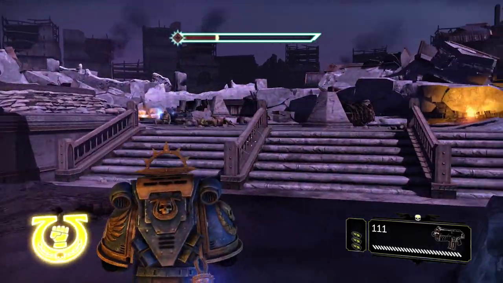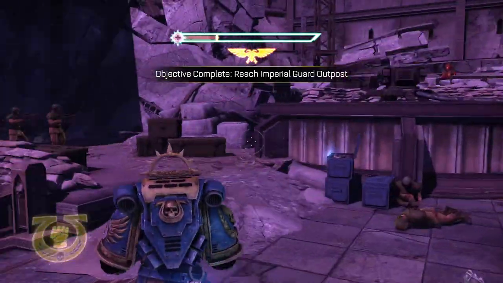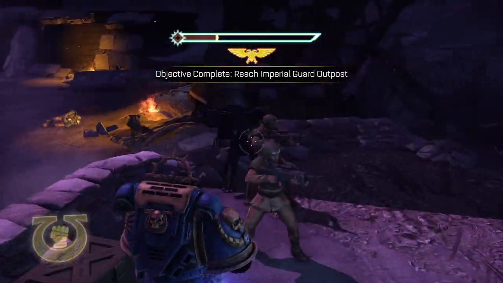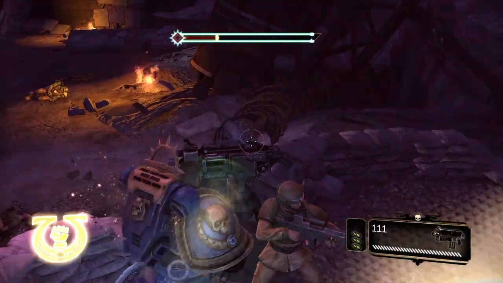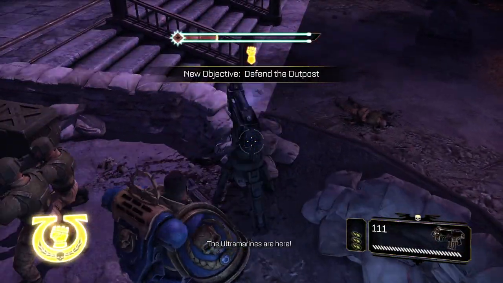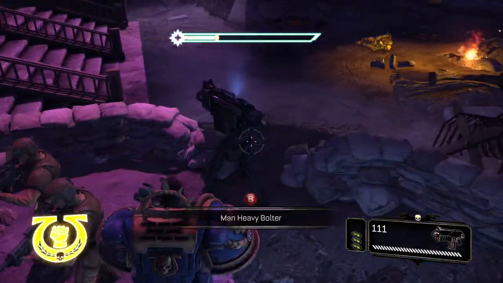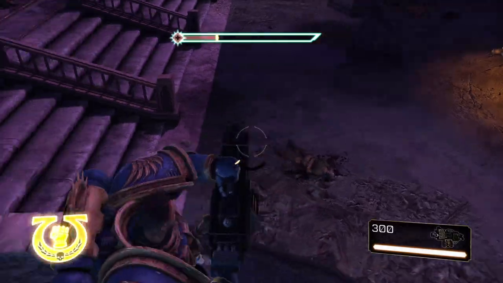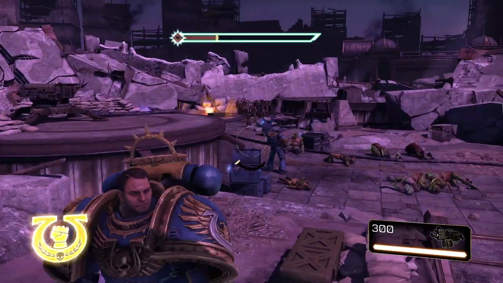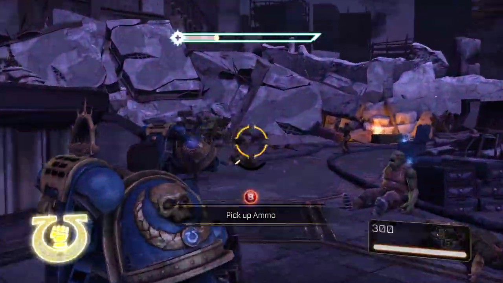Letting a little bit of extra firepower. Hope you don't mind. More green skins. Excuse me. Forward. Imperial Guard, stand your ground. The Ultramarines are here. Come on. My lieutenant. There we go. These guardsmen really got in my way.